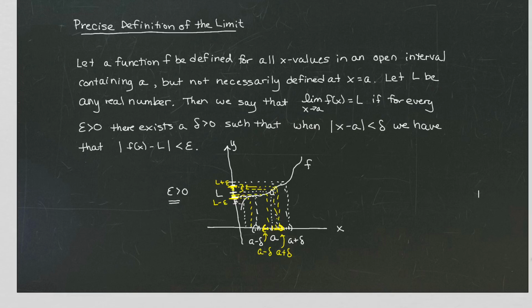And if we continue that process for every epsilon, that's what gives us the idea of a limit, to where no matter how close we get to the L value, our f of x or y values will map infinitesimally close, as we approach a from both sides along the x-axis.